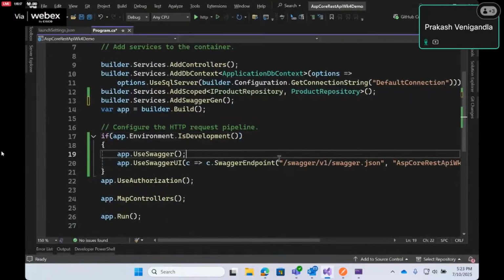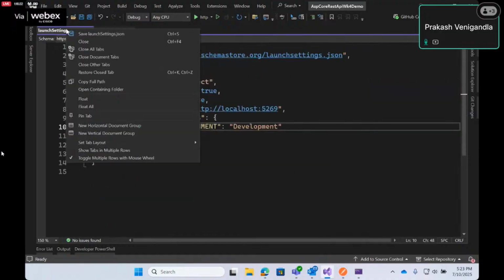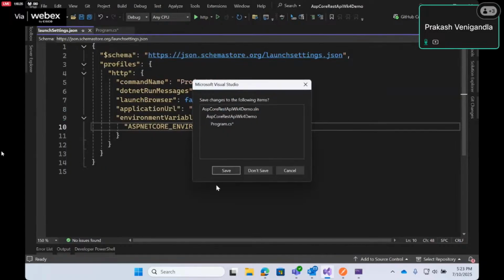Okay, so first thing is we need to add a package, just like Swagger. So we have to proceed with adding a package.